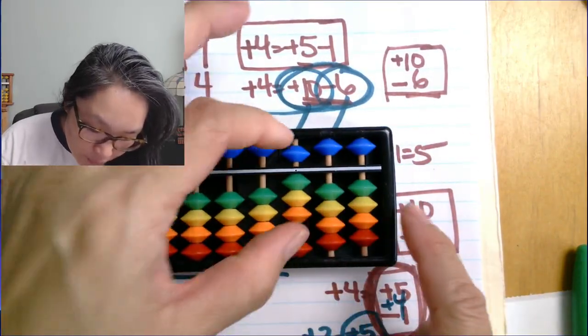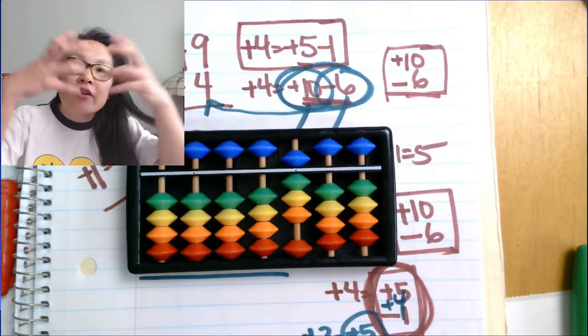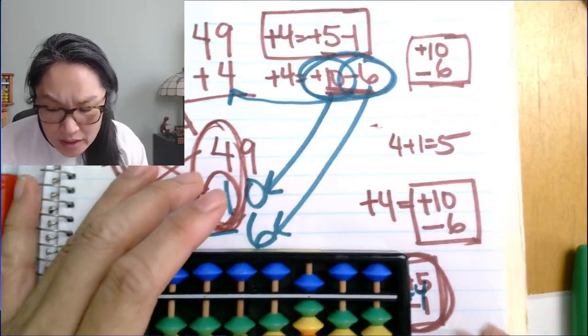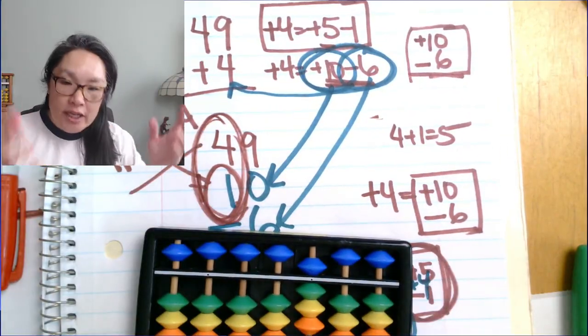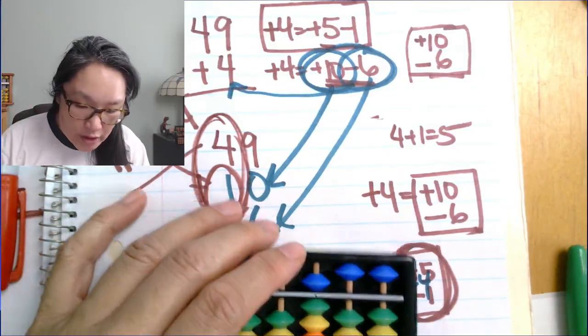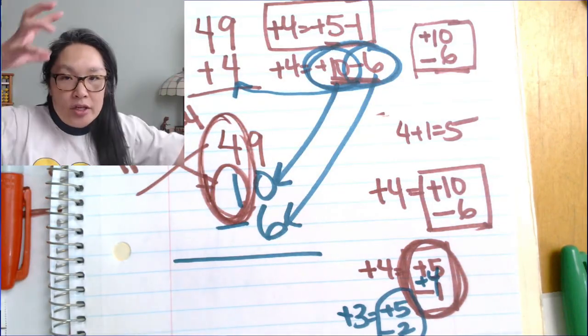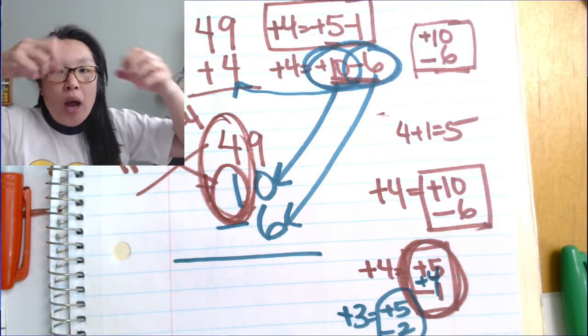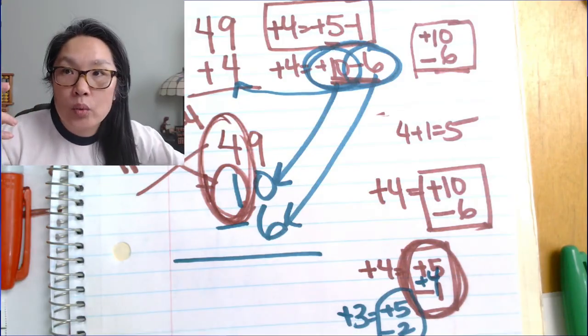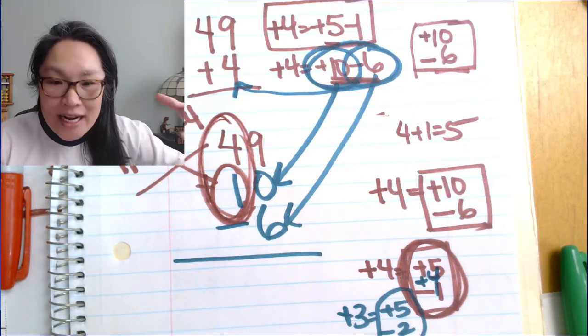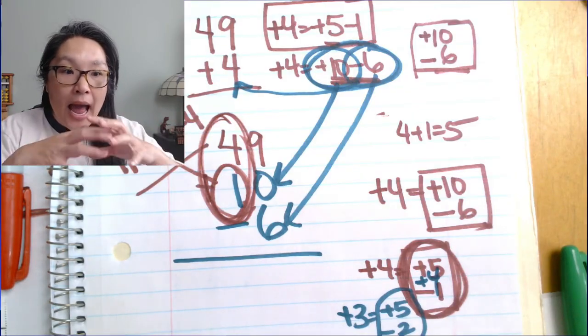When we have no more beads, you have a conversation with your question. When I was talking about division, we have conversations with our questions. When you have conversations, you expand your brain a little bit, and then you can start thinking critically. Think, how else am I going to do it? I don't need to worry about more strategies. What I need to figure out is, how do I group it?